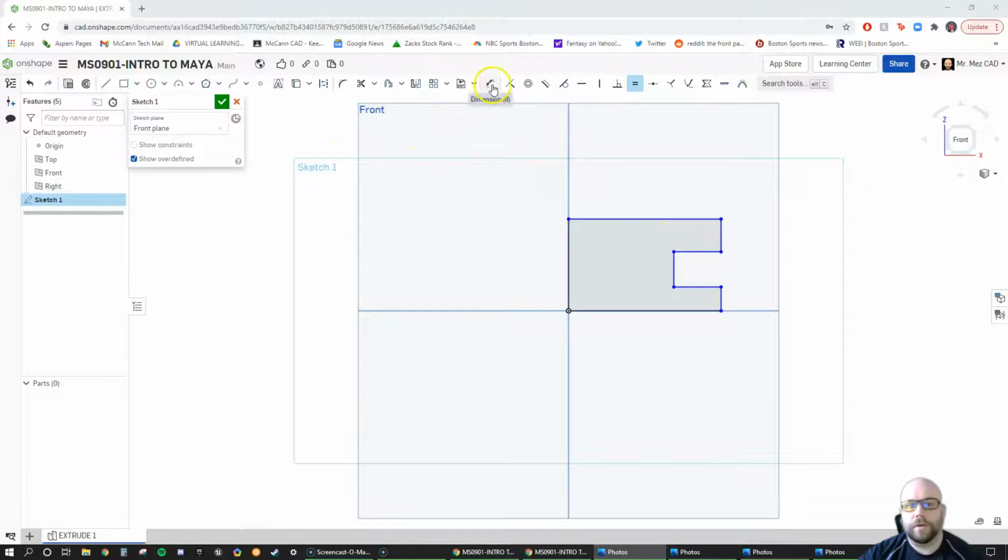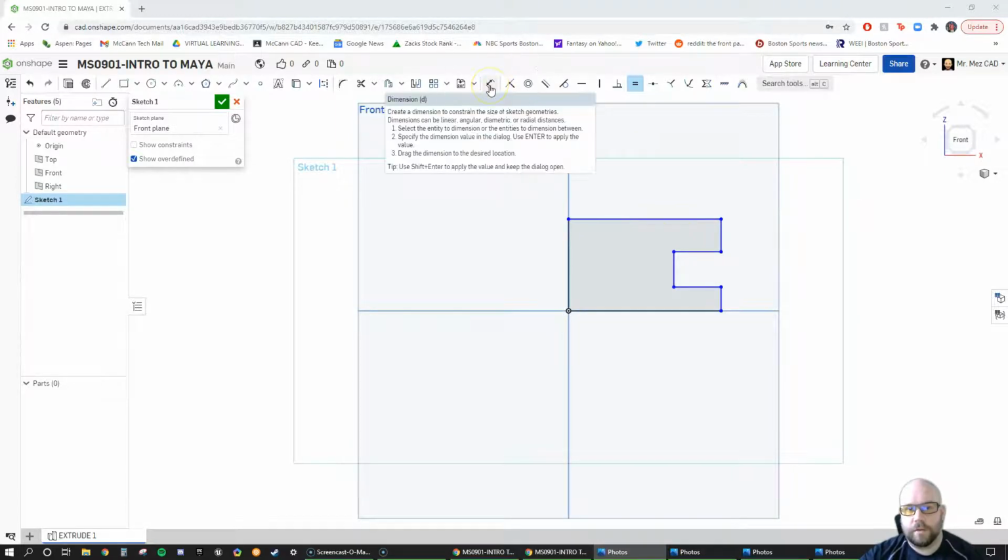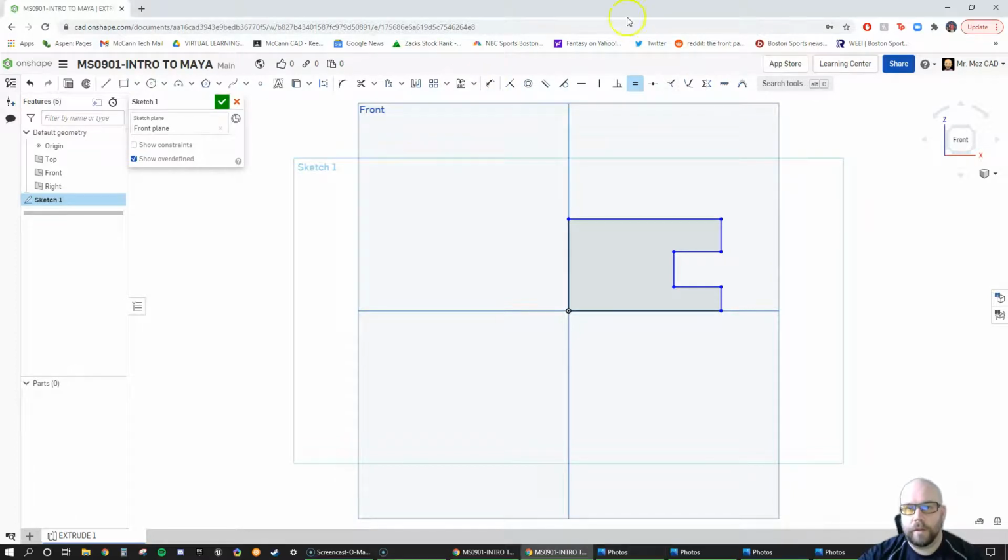So now what we're gonna do is we're gonna put in dimensions, which is this little tool right here, okay? I could also hit D, and you can see it jumps right over there, all right? Now let's put in the dimensions we have, all right? And notice, by the way, as I add these dimensions in, notice how the part is going to change, okay? It's gonna start moving because I'm adding parameters. Remember how I said at the beginning, you don't have to draw this line the exact length. You're not gonna be able to, okay? You can get close, but it's not gonna be exact until you put a dimension in.